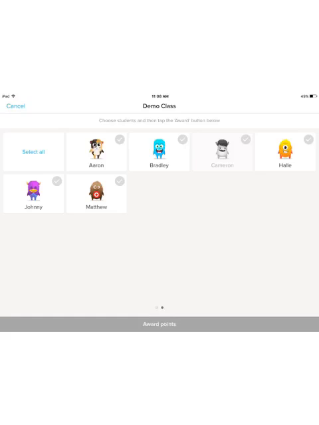Okay, so like I said before, there are 3 options up at the top main page of the demo class section. When you click on the select all, the second option, this is what you get.